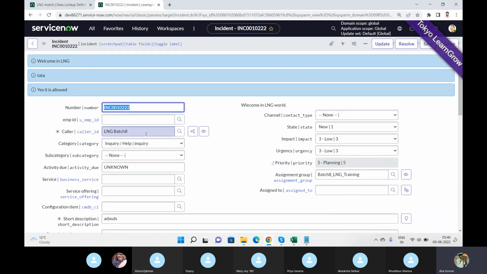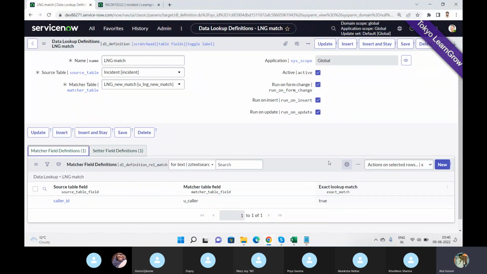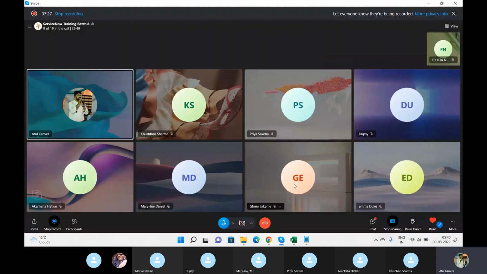Logically, it should not. Now let me put EMA's name here, and you can see it is coming like this. Why? Because we are changing these things: always replace and the matching option. This is how our lookup definition works here.